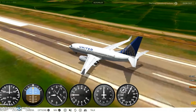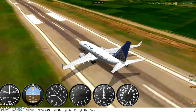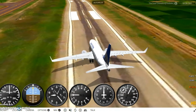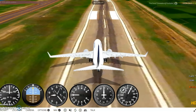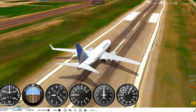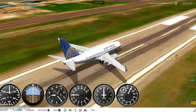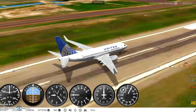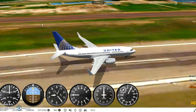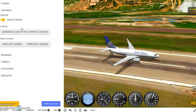This is the only airport in Bhutan, and it is surrounded by mountains. Now, just about any aviator, good or bad, would know that mountains are not fun to fly through. Which is exactly why we're doing this. Real quick fun fact, only 8 people are qualified to fly in this airport, and that's only during the daytime. So, let's see if I can get a good landing in here. I'm only going to try once, so we'll see what happens. Also, notice I have the crash detector on, so if I crash, we'll all know.